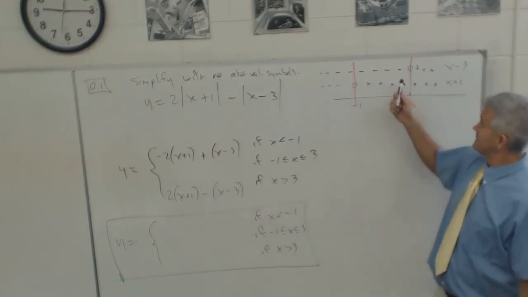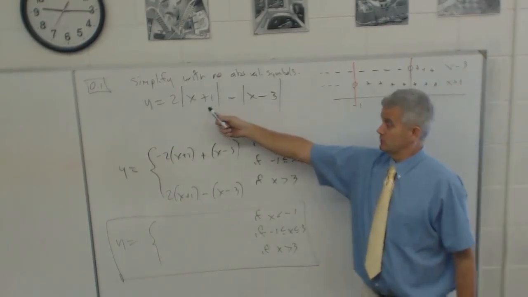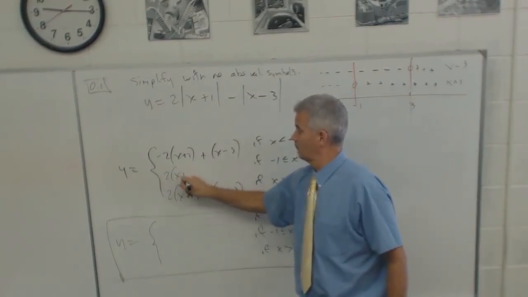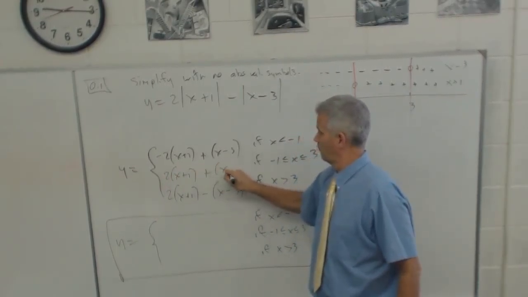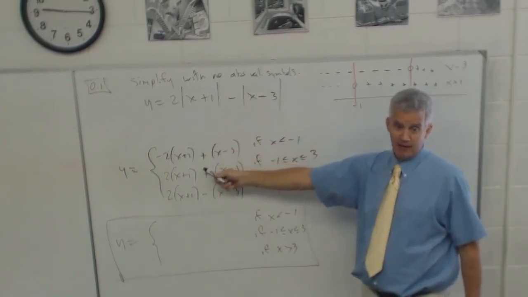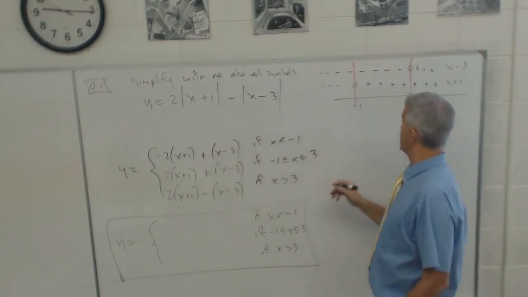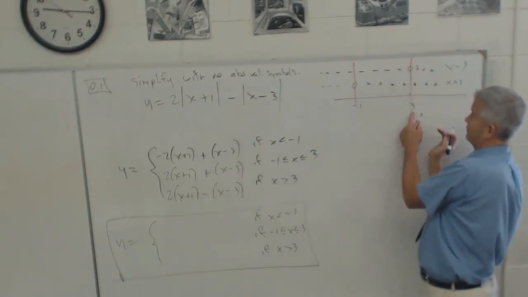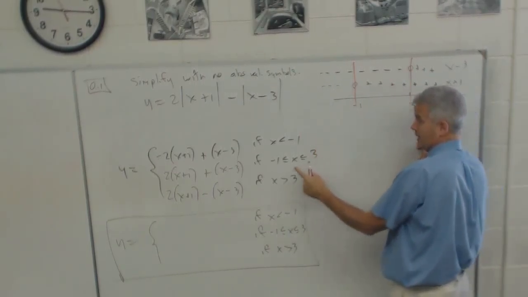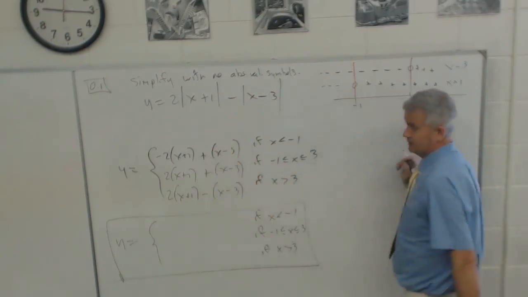Now in the middle case, the x minus 3, this is the one that's negative, and this one's positive. So what do we get in the middle? 2 times the quantity x plus 1 plus the quantity x minus 3. Notice he just took the opposite of the negative and it became plus. That happened on both of these steps, because the x minus 3 was negative to the left of 3. When we're less than 3, that was negative. So we took the opposite of it and it became positive.